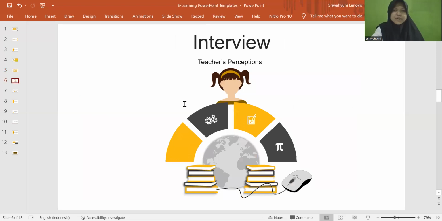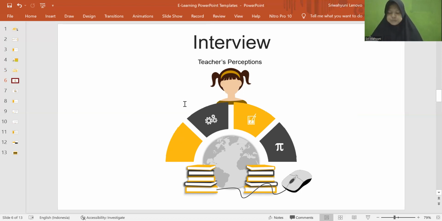And we move to the interview. Based on the result of the questionnaire above, it can be seen that 100% of teachers had a positive perception about the use of code mixing. 10 students, or 34.48%, have a strongly positive perception, 8 students, or 27.58%, have a positive perception, and 11 students, or 37.93%, have a moderate perception about the use of code mixing in teaching English.